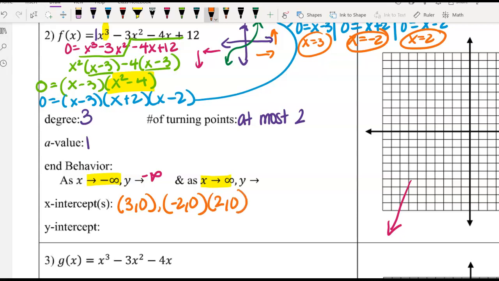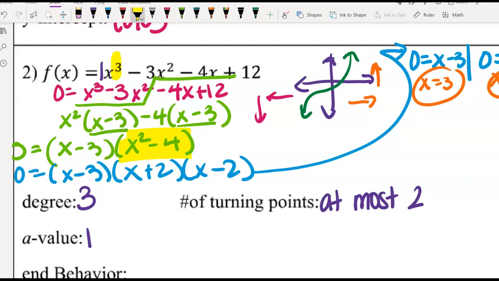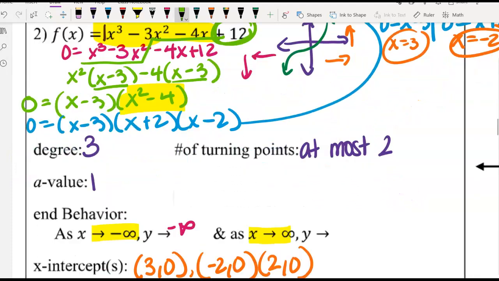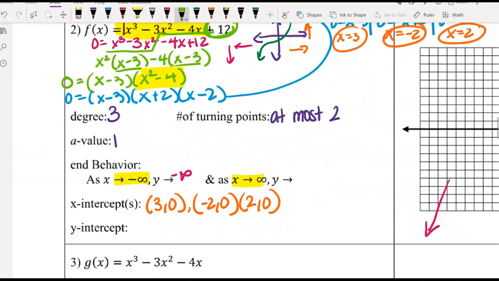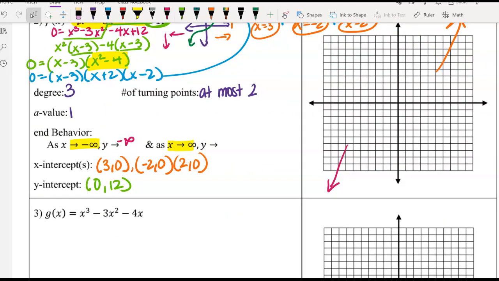Okay, for the y-intercept we plug 0 in for x, but as you can see, this is in standard form, so all x's would turn to 0. So this right here is immediately your y-intercept, that very last constant. So we don't even have to do any math. 0 comma 12. So plot those 4 in. Did we forget to write down the end behavior here?